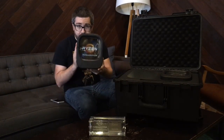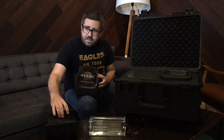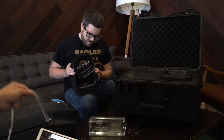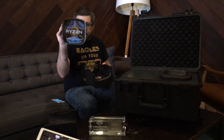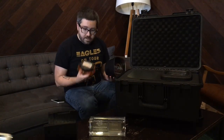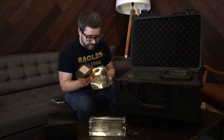I believe this is the 1950X right here, the big guns. 16 cores. How many threads is that, Kevin? For the 1950X? 32 threads, right? 32 threads, 16 cores. Yep. Here's the box. So the box within a box. It's a Matryoshka doll of boxes for the Threadripper. Oh, here we go. And there it is. It just comes right out. Thankfully, it's in this incredible case. Otherwise, something bad would have happened.